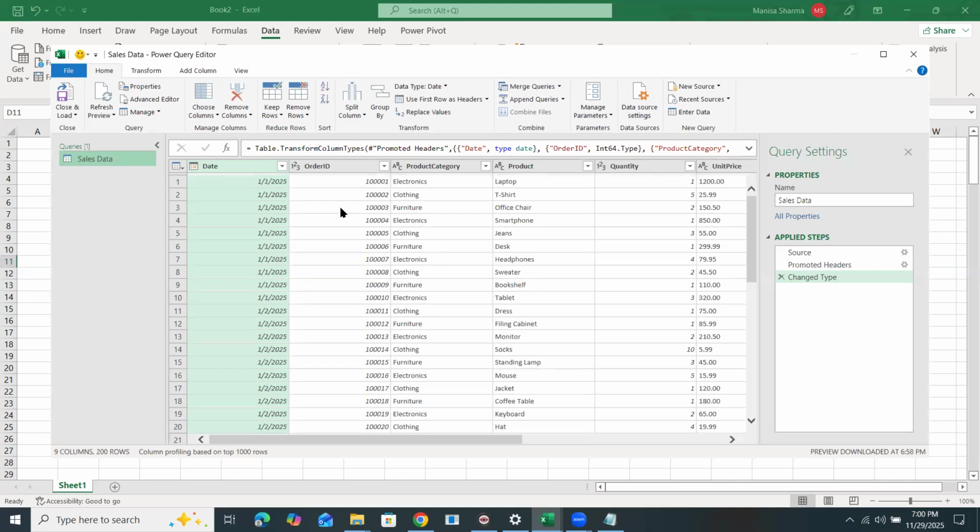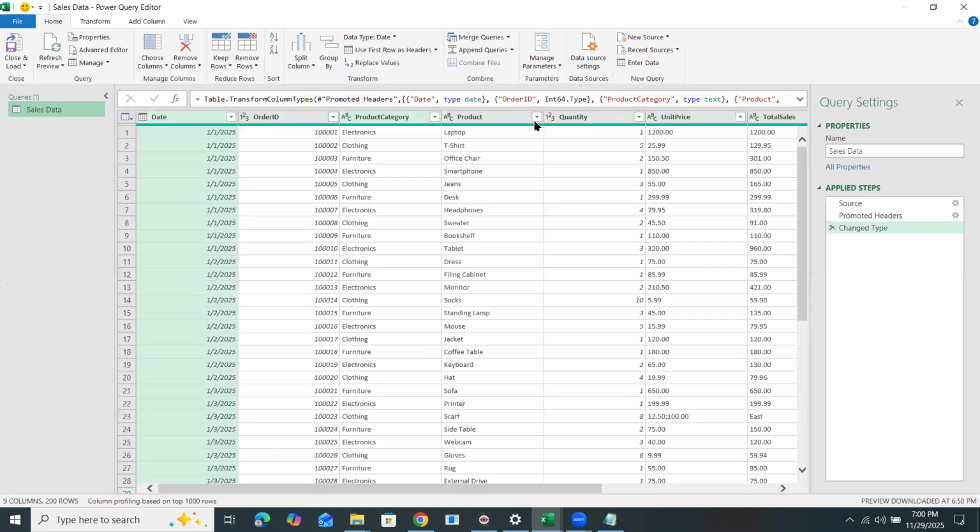If you see under Transform Data, in the column section, there are some characters added next to each heading. Under Date, there is a calendar marked. Under Order, 1, 2, 3, a numeric value is being tagged. So there is some tagging done. Let's see one by one if this tagging is accurate.